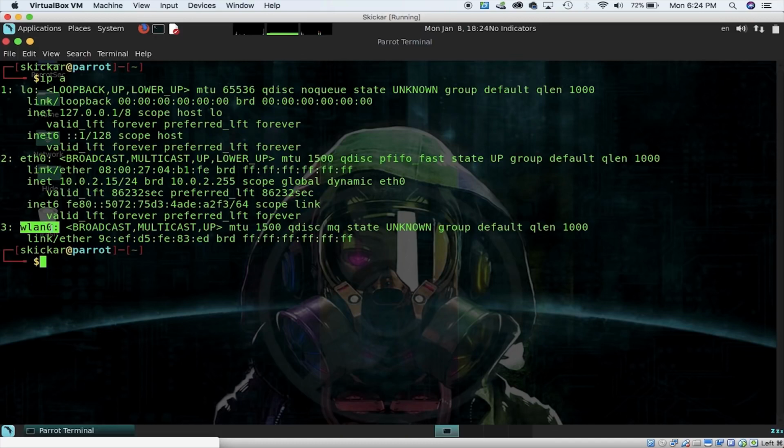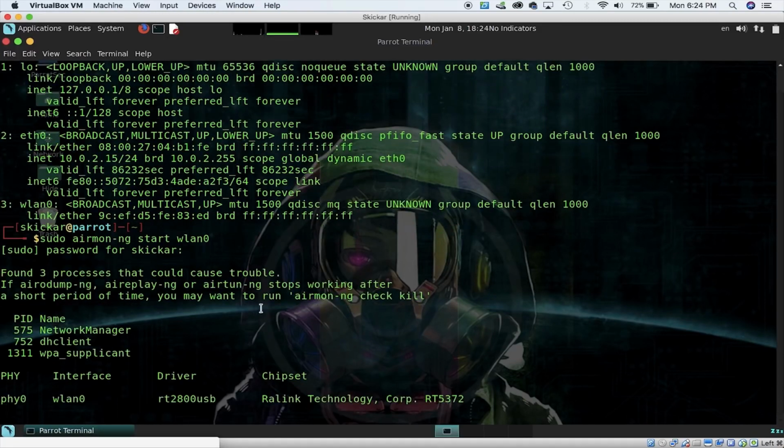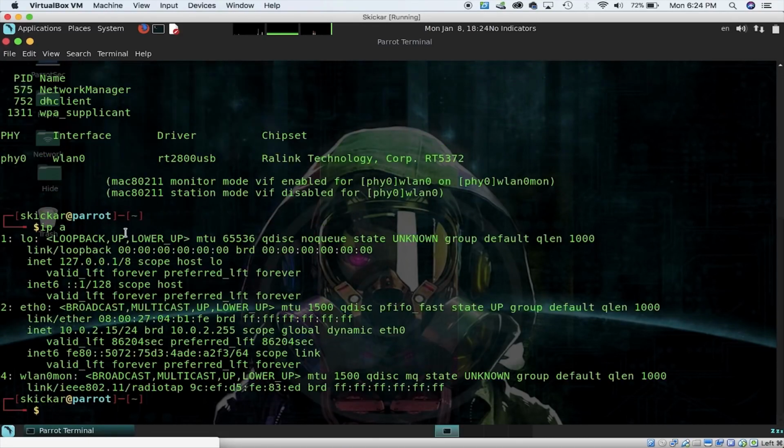Here we can see wlan0 is the name of the wireless card, so to put it into monitor mode, we'll type sudo airmon-ng start wlan0. Once that's started, it'll actually change the name of the wireless network adapter to wlan0mon, or just append mon to the end of yours, and you can verify that by again typing ip a or ifconfig once it's done. Here we can see it's now wlan0mon, so let's start Kismet with sudo kismet -c wlan0mon.